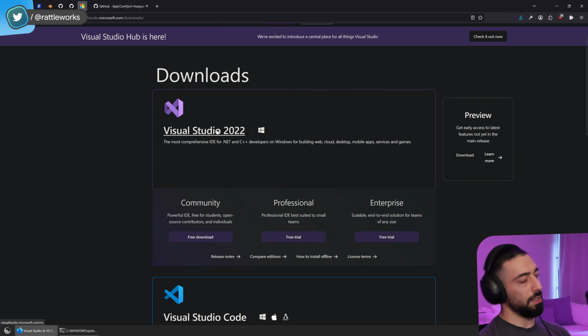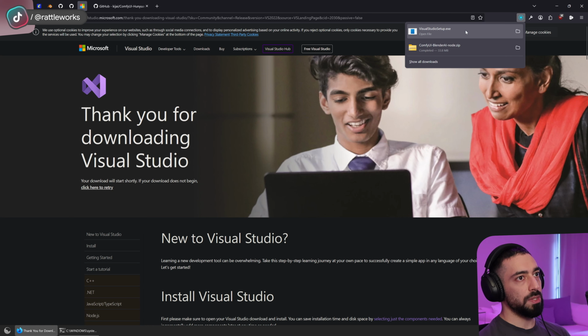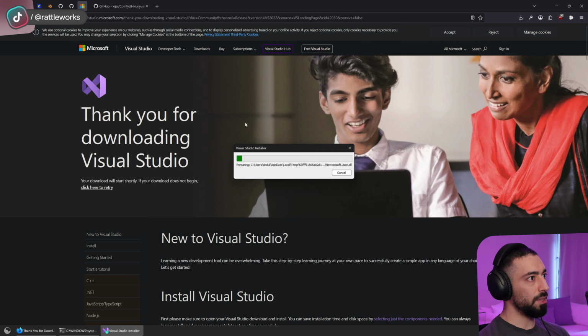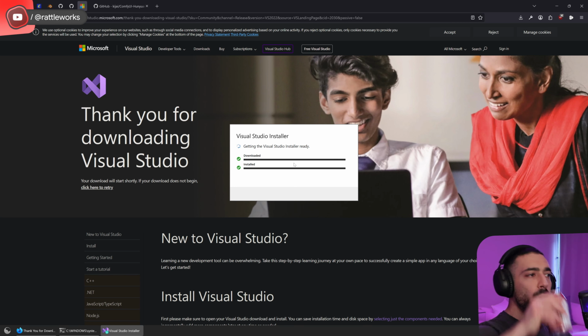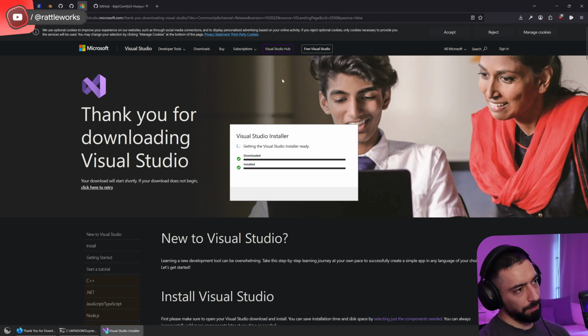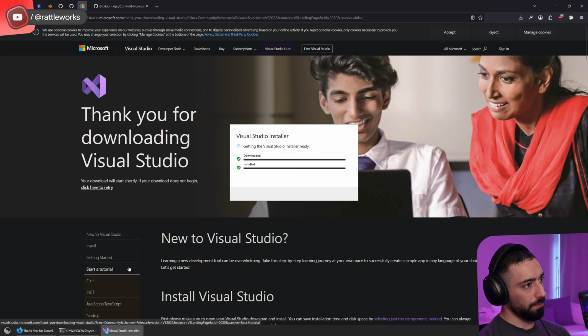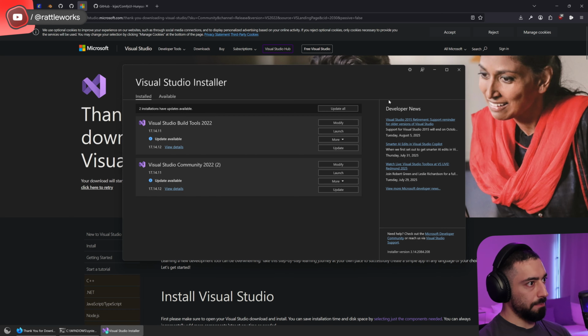So we need basically to install Visual Studio, and let's see if I can get away with running the installer and not installing it, but showing the options. Okay, so yeah, basically this is what you would like to have installed: Visual Studio build tools.